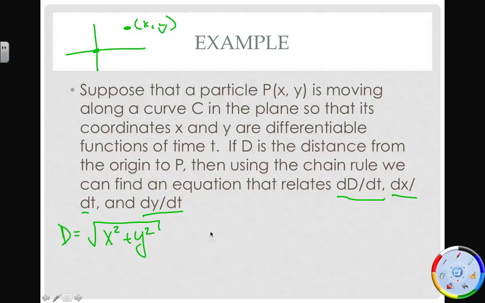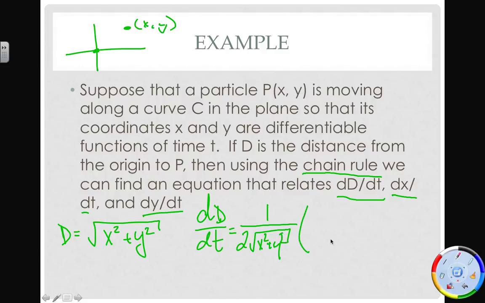In this particular equation, notice we're taking the derivative with respect to t, but there are no t's. So what we're going to be doing is a lot of implicit differentiation. If we take the derivative of big D with respect to t, we just get the derivative of D with respect to t. And then the textbook made mention of the chain rule here. There's a lot of chain rule going on in this. We have to take the derivative of the square root function, so we're going to get 1 over 2 times the radical of x squared plus y squared.